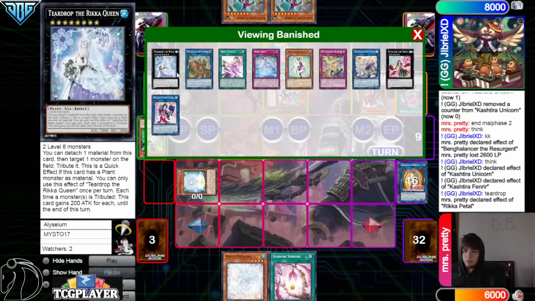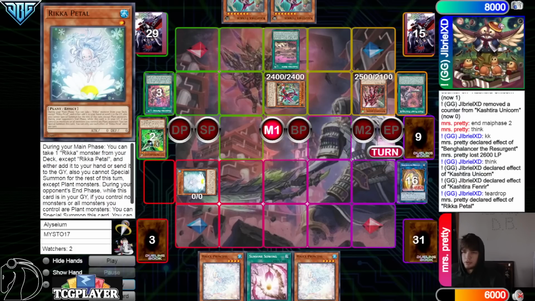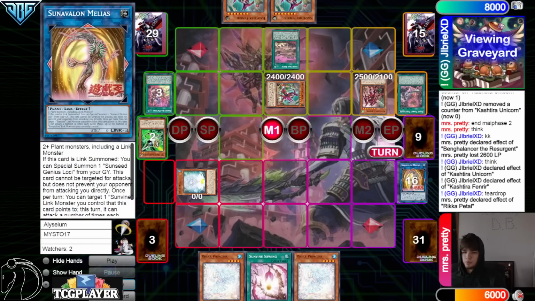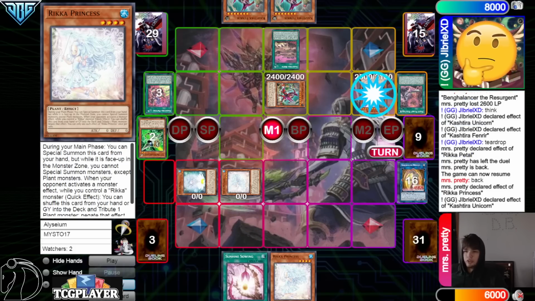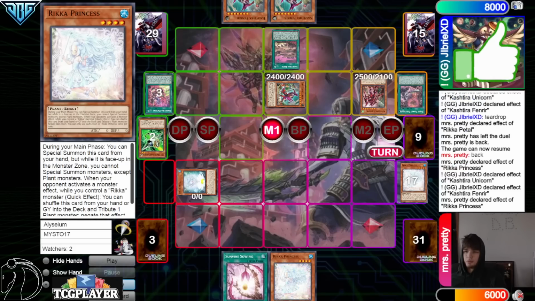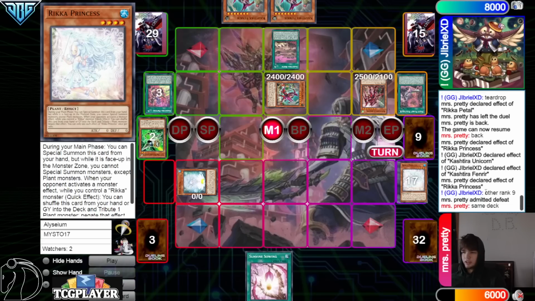Banish face down, rip Teardrop, 3 cards left in extra, summon Petal, and then draw Princess. Okay, it looks like they were lagging there. Summon out Princess. I don't know what's in their extra deck exactly. Unicorn, Fenrir effect. And then they're going to chain Princess to negate the Fenrir. Then hit the rank 9. They said, and then they just submit defeat.